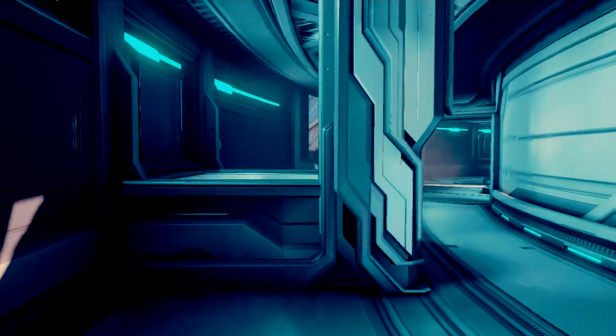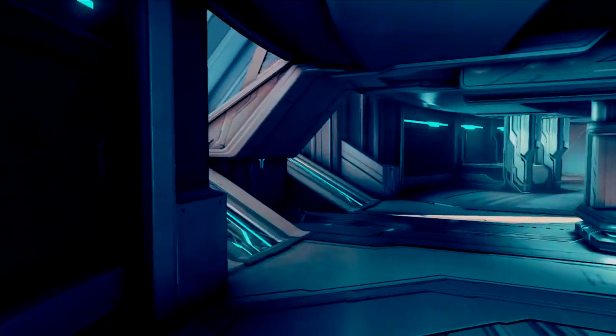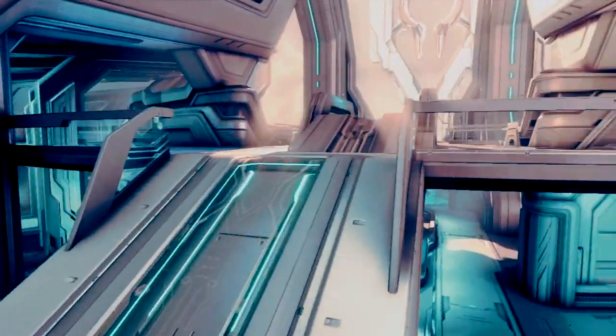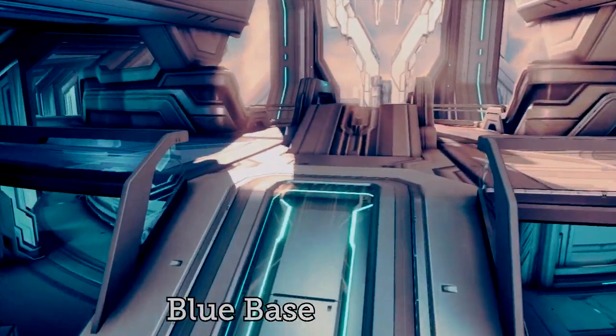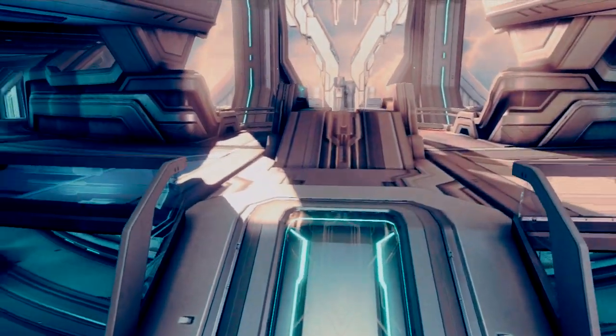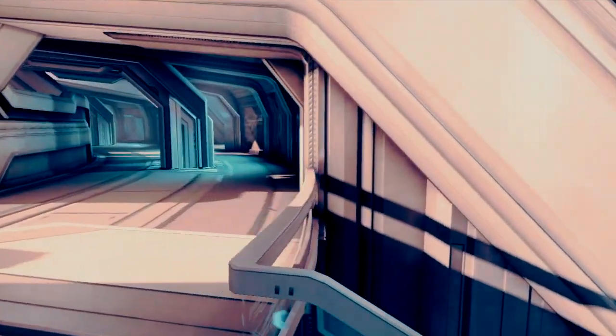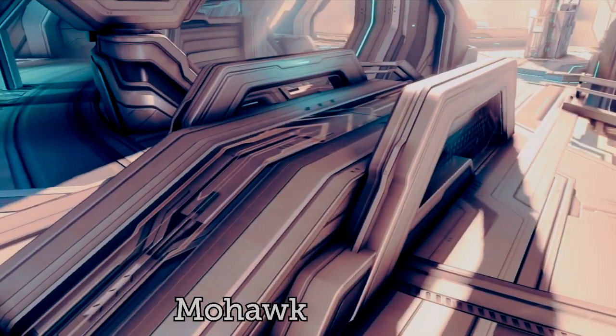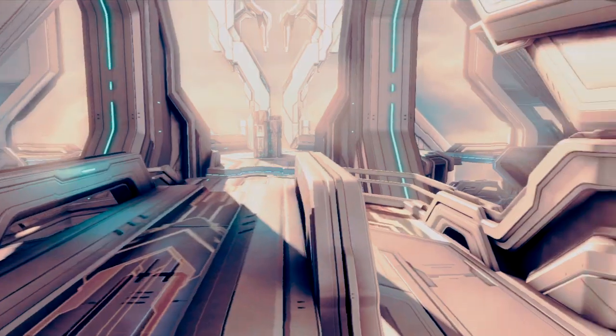So then moving back through open, under open, open subway, we get into blue base. I call this blue base. On the MLG Prima guide, this is called closed base. I think that's a little confusing. So there we have open street again. Then this is the Mohawk. If you're familiar with Narrows at all, you'll know why that's called Mohawk.